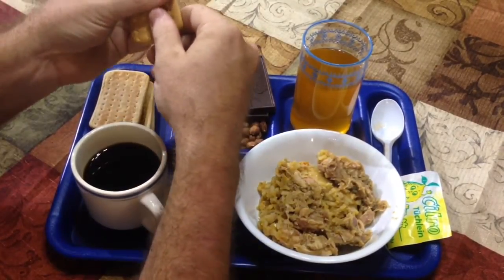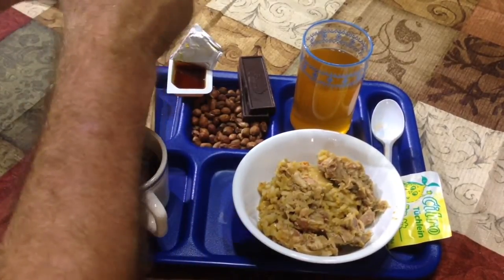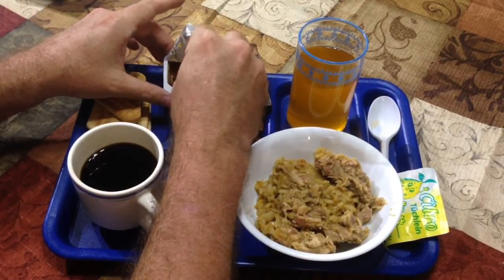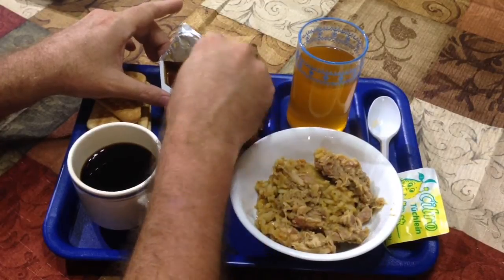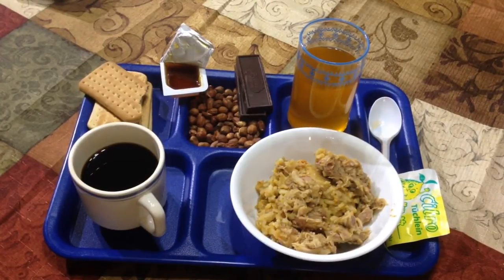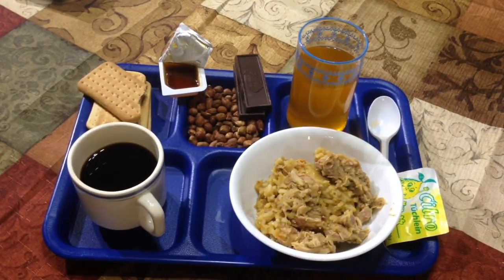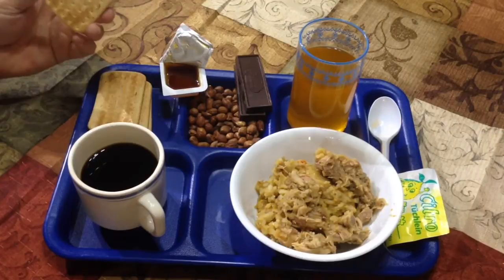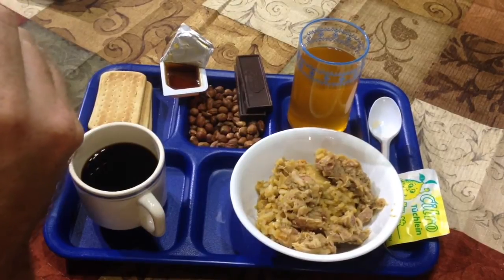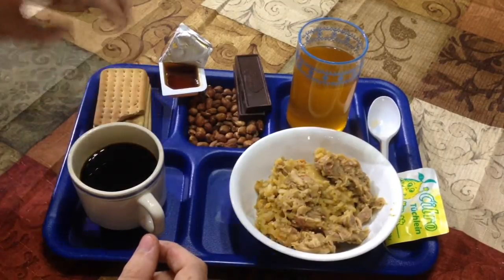I'll break a piece off of our biscuit or cracker or hardtack. Try a little bit of honey on it. Those are a lot better with honey than with the meat spread. I don't understand why they put caraway seed in crackers though. A lot of people don't like that. I'm not really quite sure.